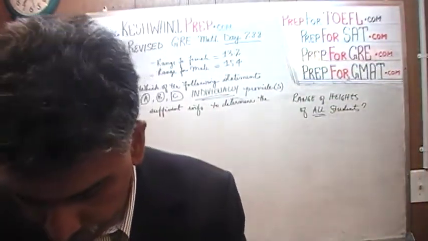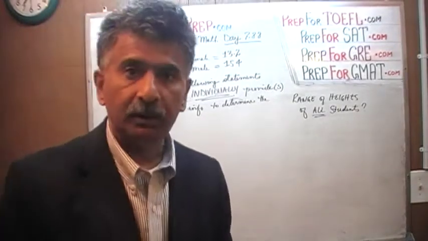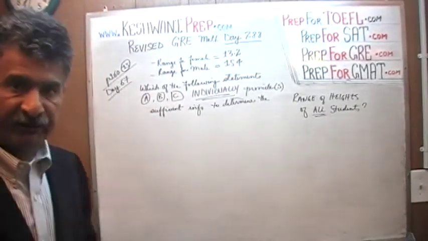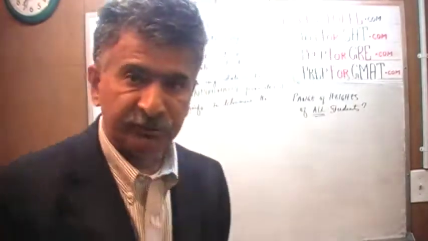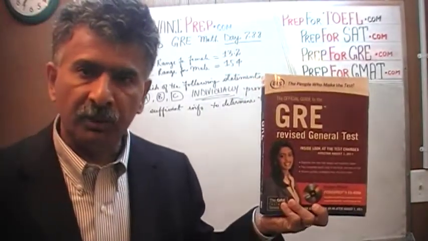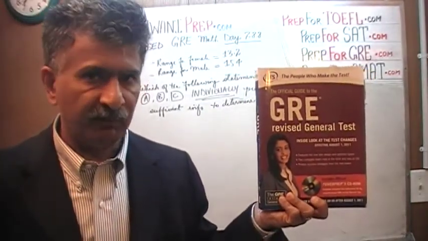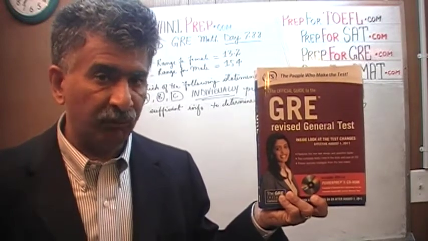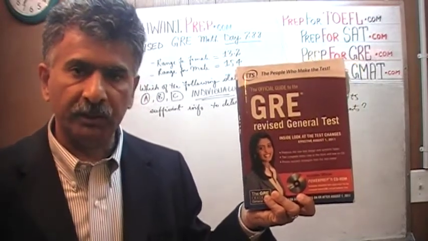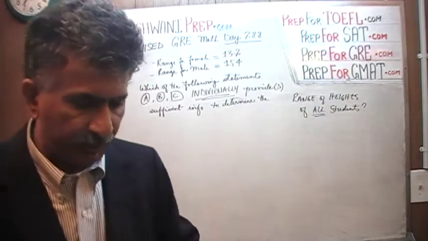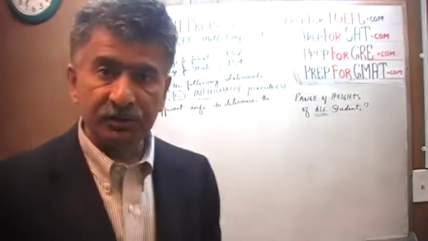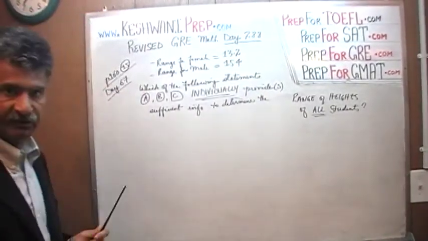The problem that we are about to solve is the one that you will find on page number 160. It's the same exact problem that appeared in the first edition of the book, the first edition of the revised GRE. Exact same problem on the exact same page number. We have already solved all the problems from this book here, the first edition. I'm just redoing this problem. If you're interested in watching the original solution, you will find it on day number 67.